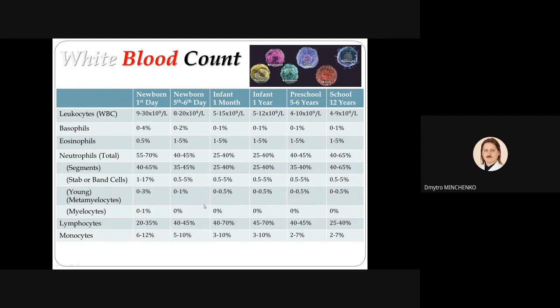Neutrophils are typically separated into their subpopulations according to their age, segments being the oldest. Stab neutrophils are band cells, young cells, which are also referred to as metamyelocytes, and myelocyte cells. Normally, they should be absent inside peripheral blood. There may be one lone metamyelocyte present in the percentage formula. Stab neutrophils or band cells stay up to as much as 5%, except immediately after birth.